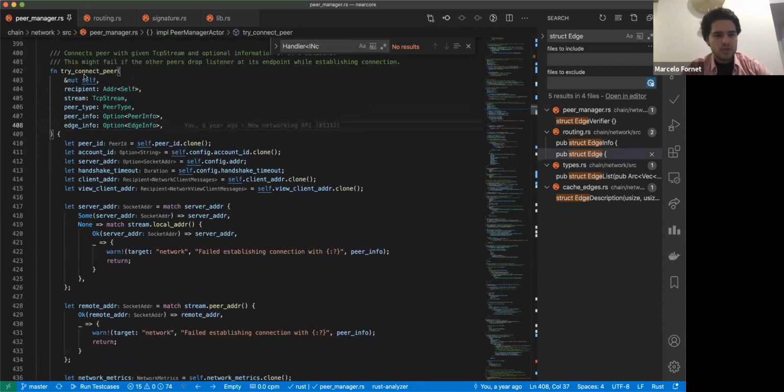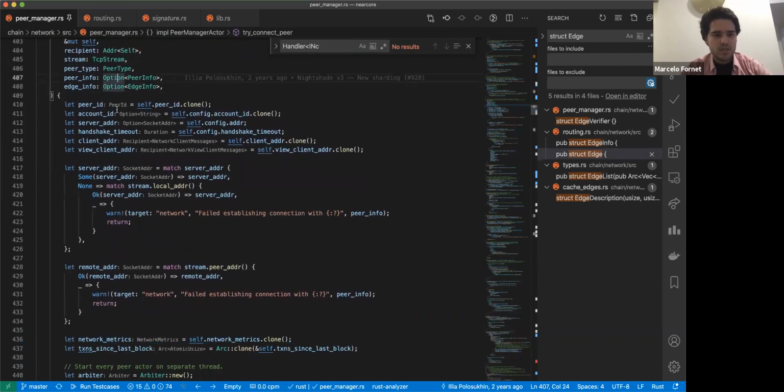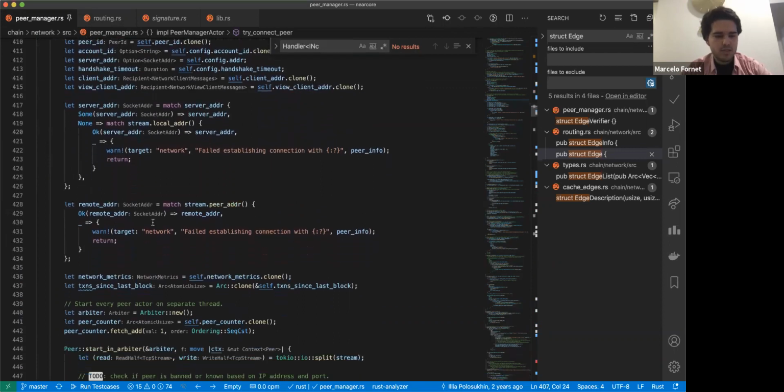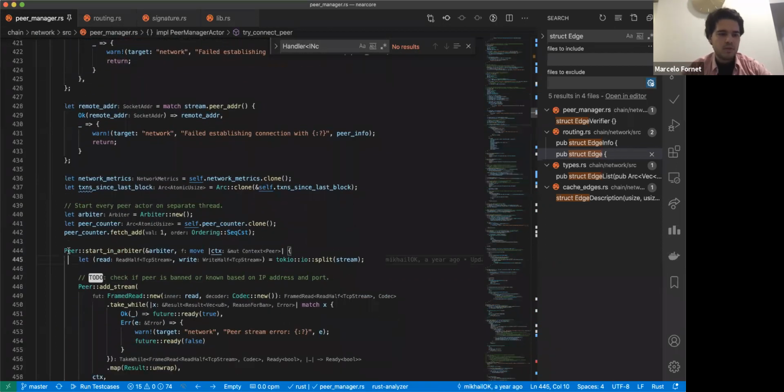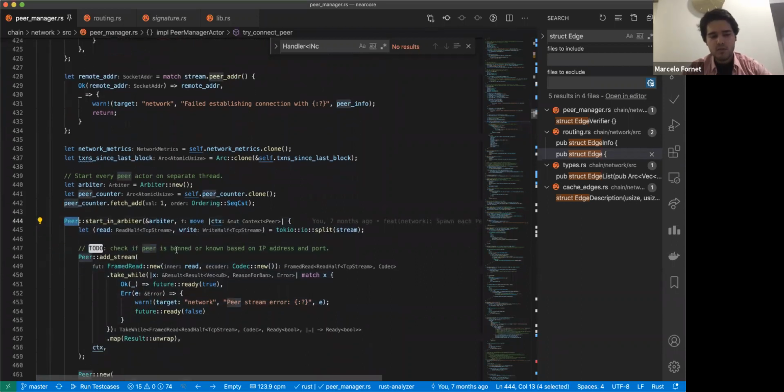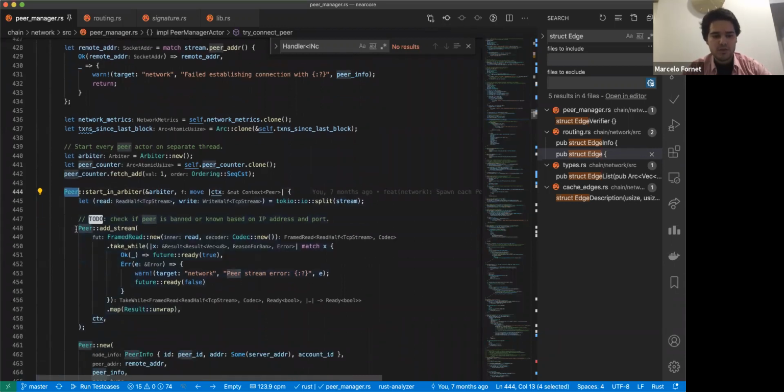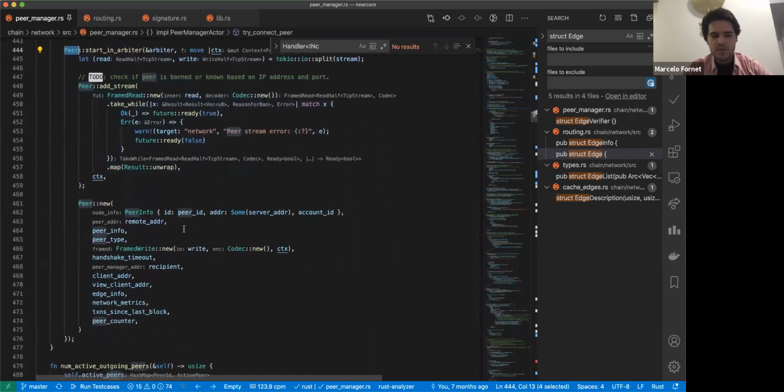When we call this function try connect, we make several checks, and eventually we start a peer. Basically we will have a peer actor for every active connection that exists, either active or in the process of being created.